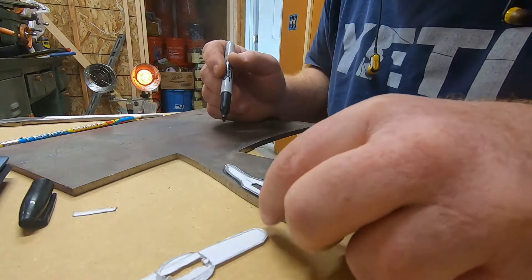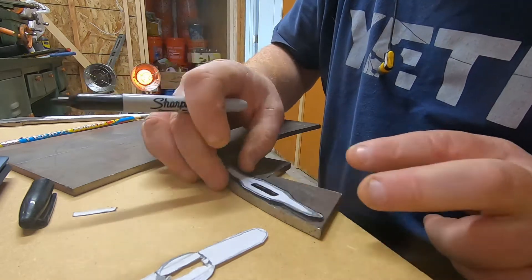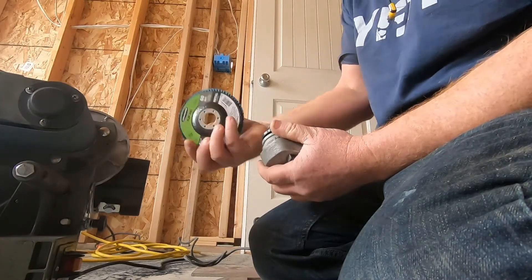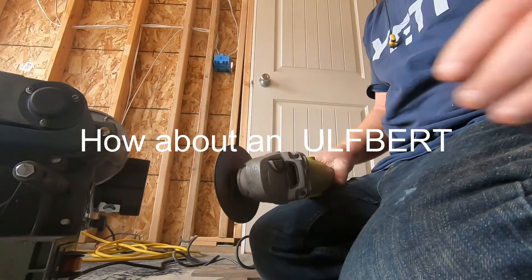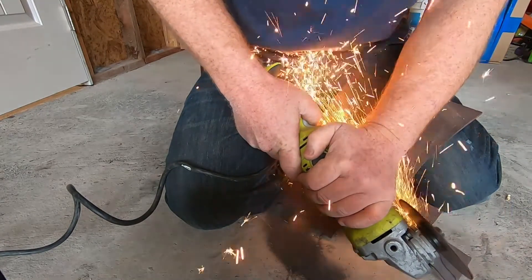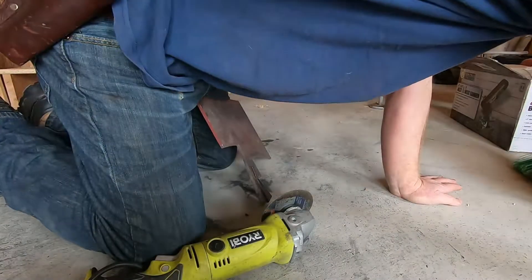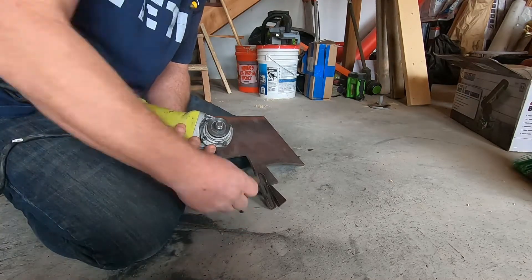I've been enjoying the sword build, I must say. I plan on making a Viking sword too, since somewhere back in the woodpile there are some Vikings in my heritage. I'm thinking maybe a one-handed chopper — I don't know what you call them, kind of like a modified Roman gladius. Lately I've just been into swords. I get to the point where I can't stand it anymore and I've just got to start making stuff. I started this project a few weeks ago, and I've been promising my wife I was going to make her a sword for a long time.